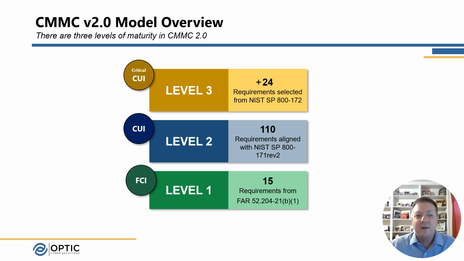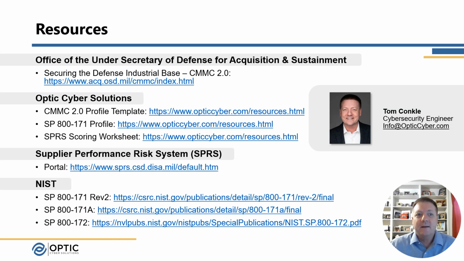Therefore, it is equally as important to understand which third parties and partners need to be scoped into your environment as it is to understand whether you have FCI, CUI, or critical CUI. As we continue to near mandates for CMMC, the buzz will continue to grow. It's important to remain current on any changes as the rules are finalized.